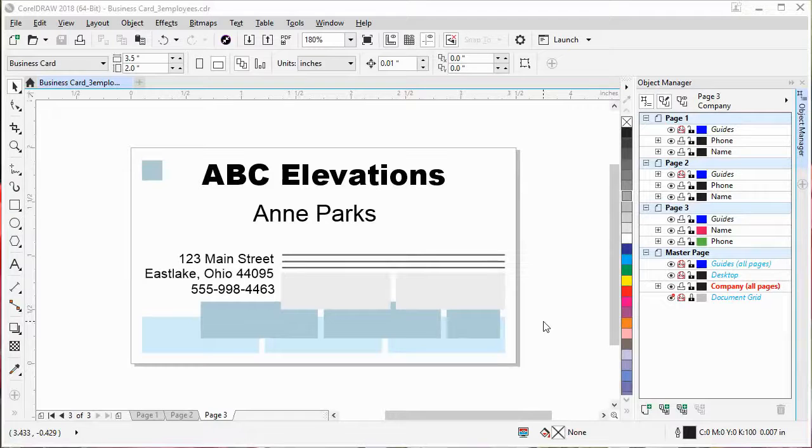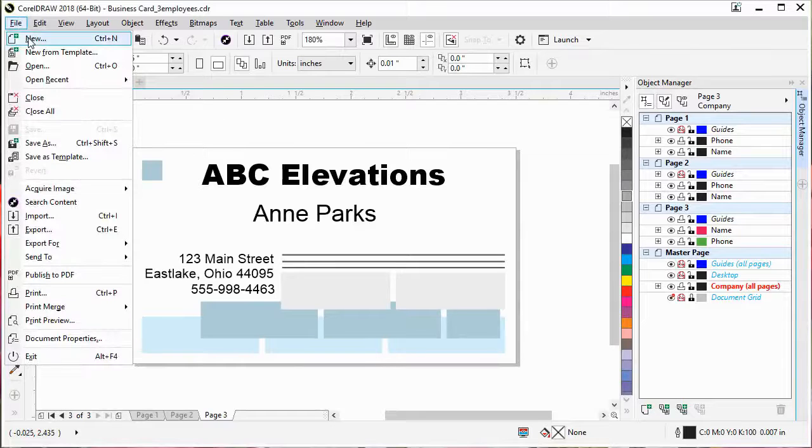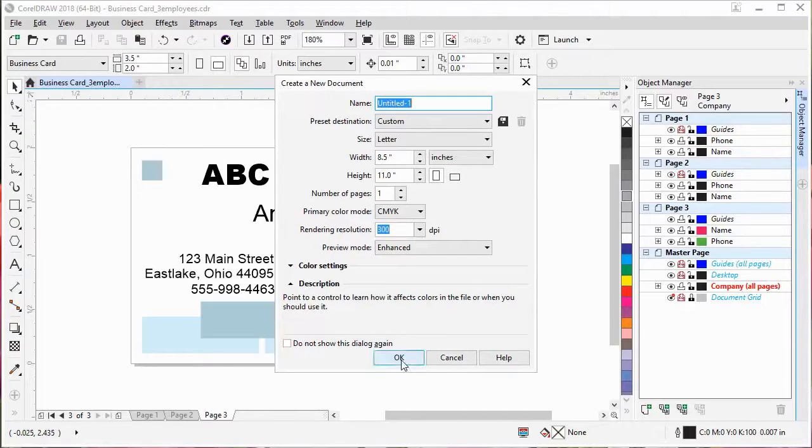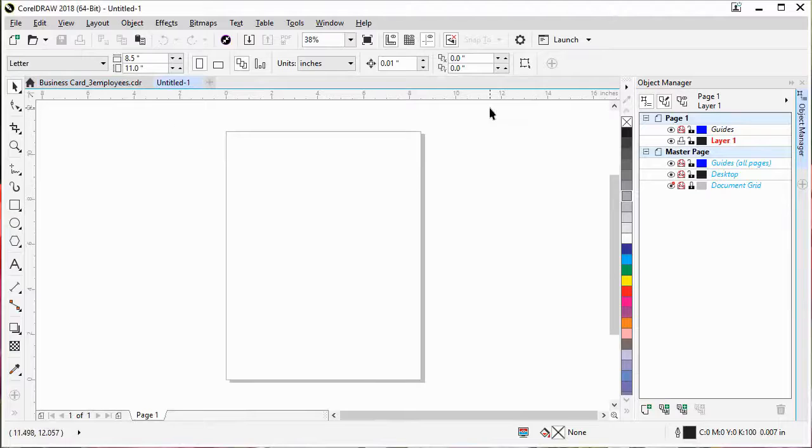Tip number 2 is when you need page numbers on pages, use the page number function in CorelDRAW with a combination of a master layer to number pages in a brochure. Let me show you how to do that. So if we go to File, New, we'll just create a blank 8.5 by 11 page. And we're also going to create a new master layer in our document. And we'll just call that page number.